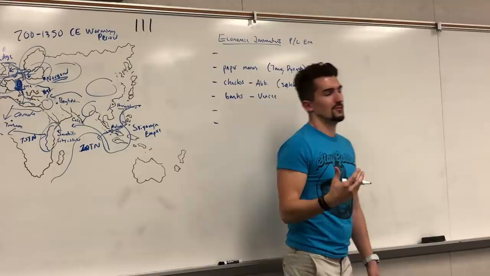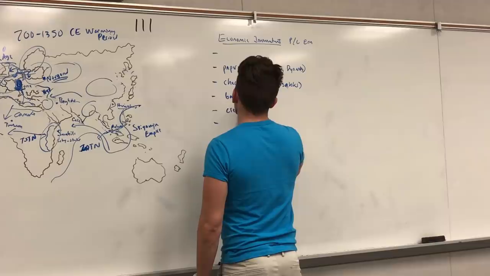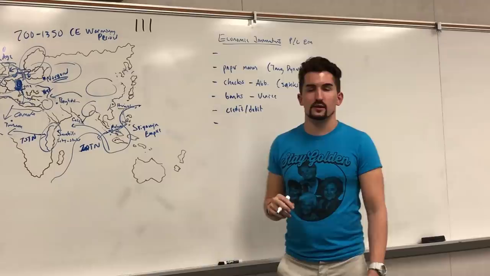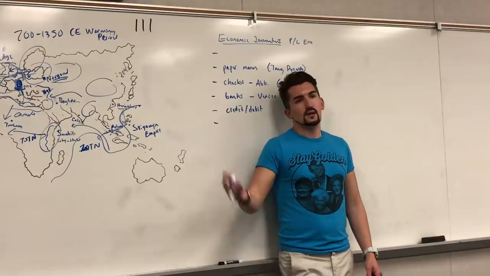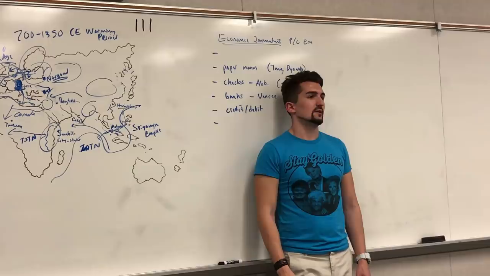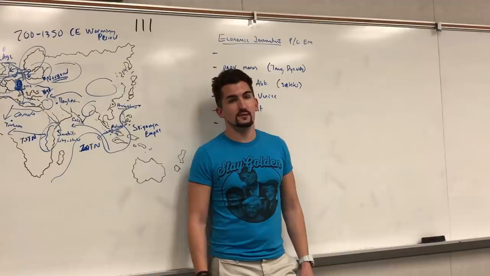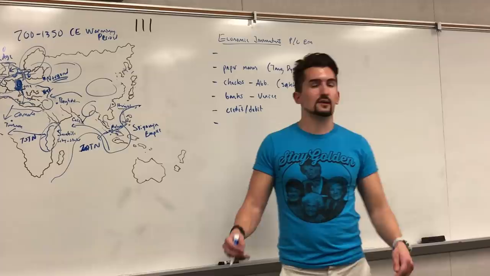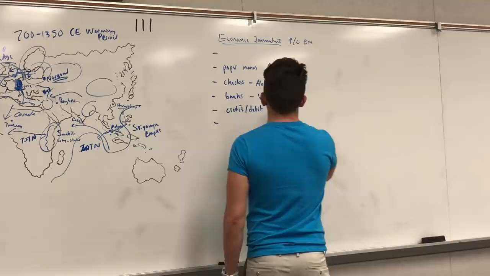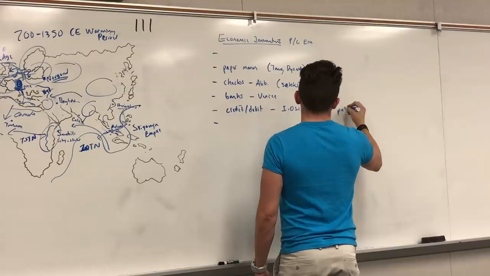And now I've got places to store my money and things like that. Credit and debit? Yeah, credit and debit. So as long as I trust the people I'm doing business with, I can sort of run a tab, saying I want to trade these things over to these people. Maybe I don't have the money with me, but next time I come back, I'll owe you 80 pounds of gold or whatever it is. And that's a lot of gold. Eight ounces of gold, that sounds a little more realistic. I'll owe you 8 ounces of gold. And if you're doing business with them on a routine basis, you can establish that with the merchant. It's like an IOU, a running credit and debit tab sort of thing. So it's like an IOU with a trusted patron, or a partner.